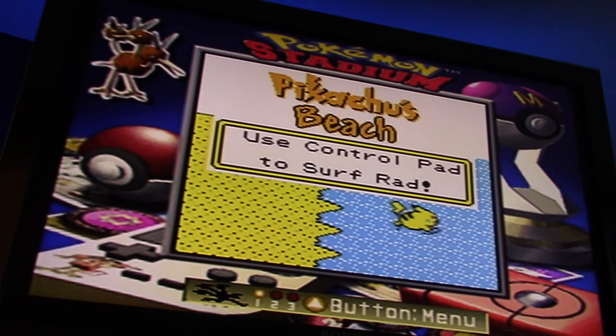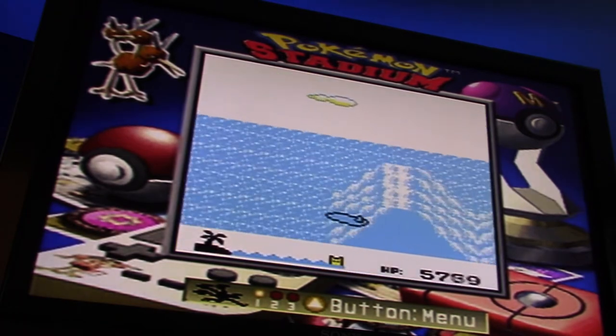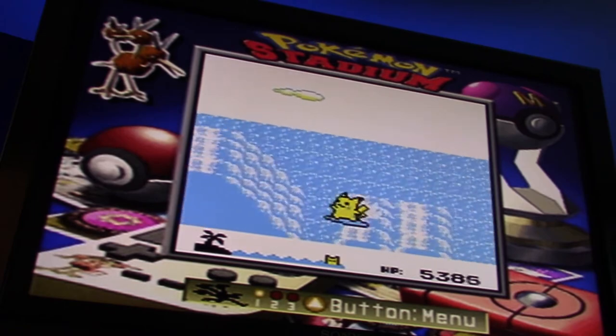Anyway, even though this is going to be absolutely horrible, I'm going to show you a playthrough of Pikachu's Beach. Basically, if you flip one way or another or multiple times, you get more points versus other ways. I don't really know. But I'm falling off this board left and right, but I'm still going to show it to you guys. Here we go.